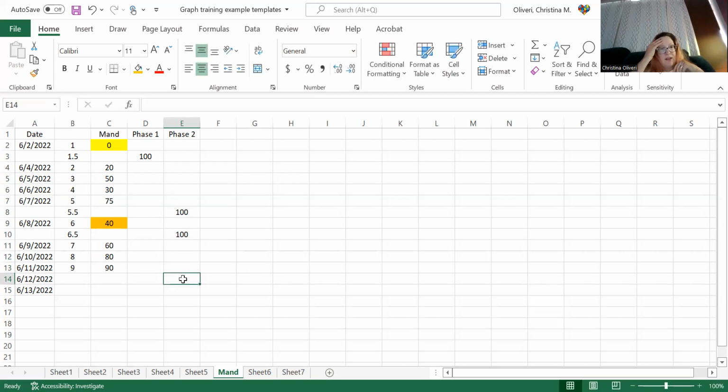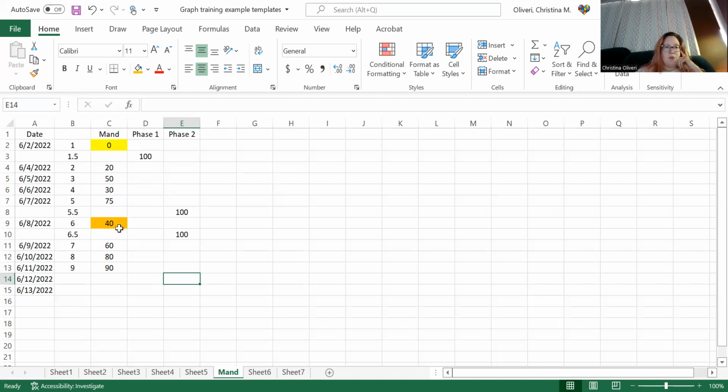All right, so we have, let's go back over it. Session 1 is our baseline. We coded that in yellow so that we always know what our baseline is. Session 1.5 is going to be the position of the baseline phase change line, which is a solid line. Session 2 was the first session of teaching. And so from 2 to 5, we have our teaching sessions, 20, 50, 30, 75. Session 6 is going to be a generalization probe, which was 40%.